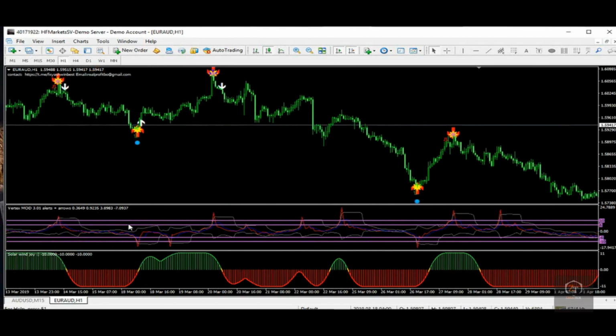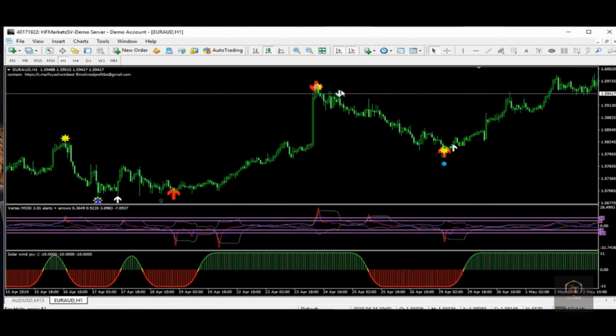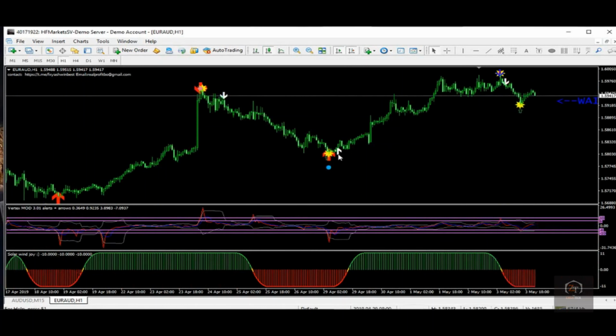If you want to trade alone, trade in your house, watch it and make your profit in the 1 hour time frame. Maybe place a trade in 1 hour and check your profit in the next 4, 5 or 6 hours to know if you can take your profit. And don't forget to set your stop loss. So let's assume you placed a trade here. Let's assume you placed a buy here.